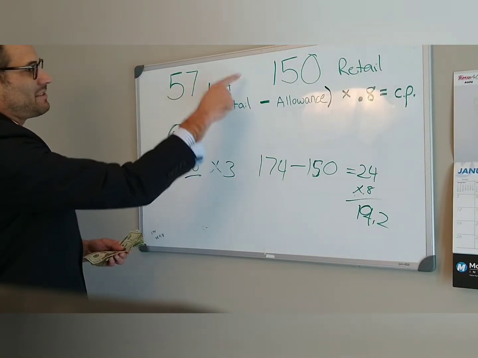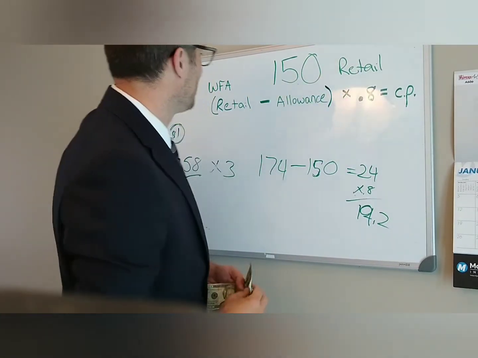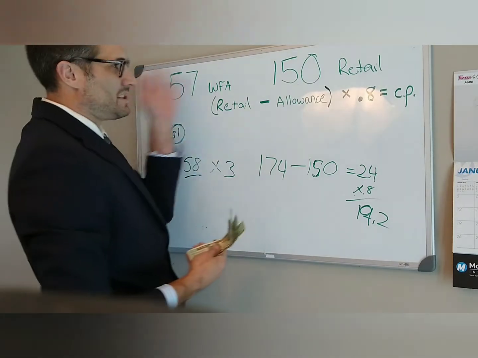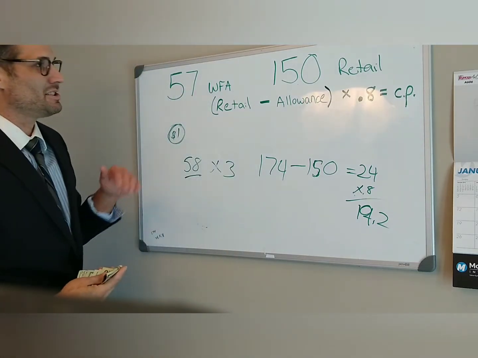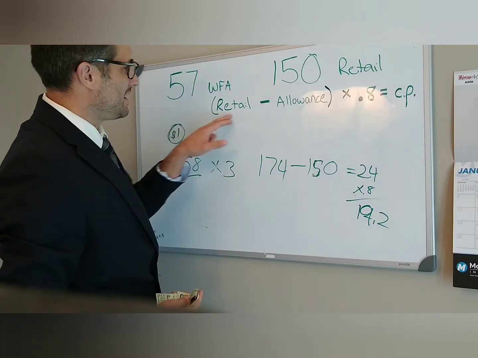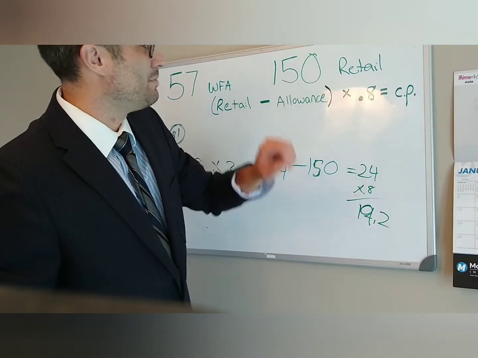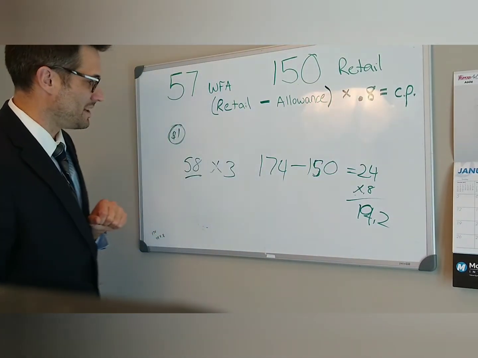A lot of plans these days have a wholesale frame allowance and a retail frame allowance, and that's where it gets confusing. Anything below the wholesale frame allowance, and I just threw some numbers up here, anything below the wholesale frame allowance, you just have to accept the frame allowance. Anything above, we have this interesting little formula, which is retail minus the allowance times 0.8 equals the copay, which we also get on top of the basic allowance.